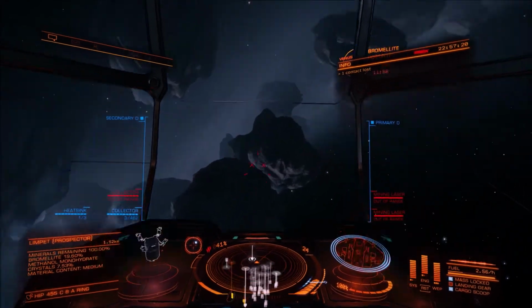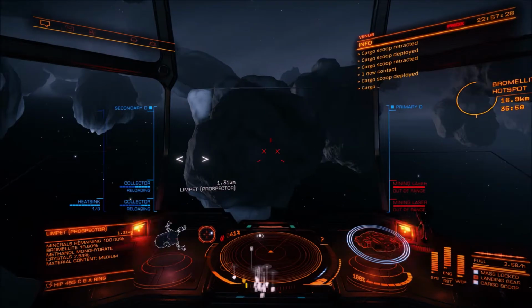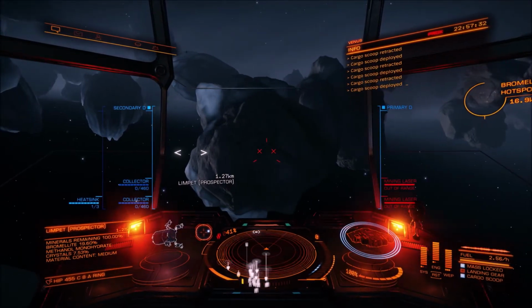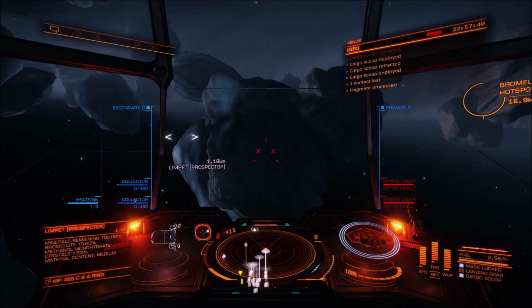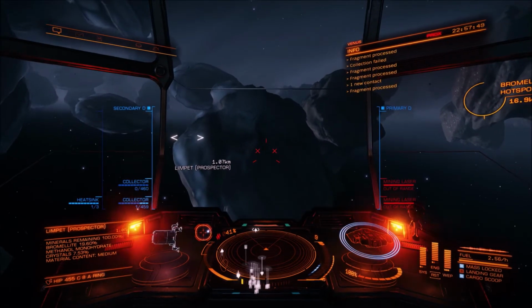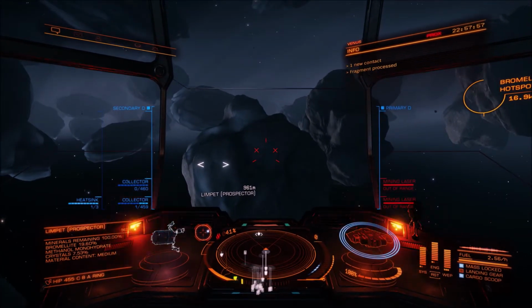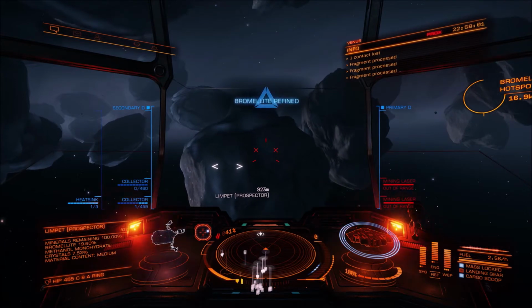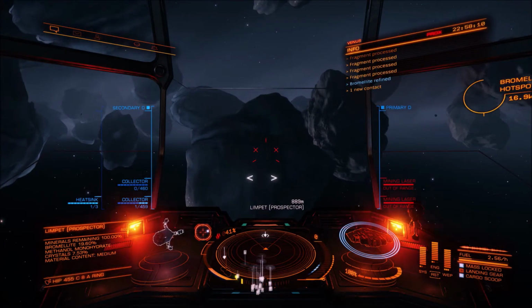I get a lot of osmium solo missions, so if you're doing this solo, I would probably say osmium's the way to go because they tend to spawn more commonly, and the payouts are slightly better per ton once you're allied. But if you're just looking for wing missions, the bromulite method works. It works really well. I was very surprised.